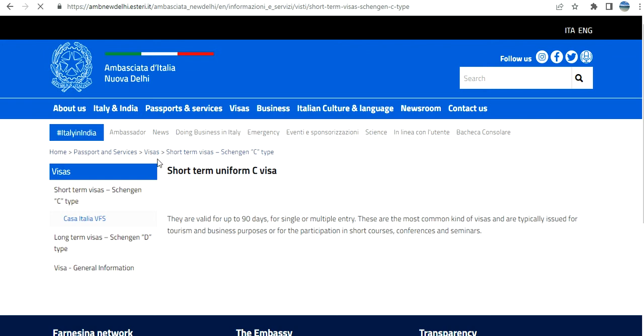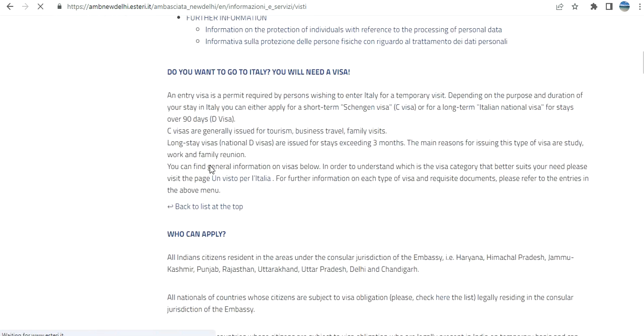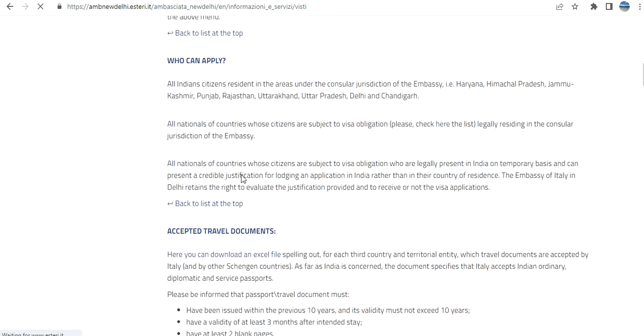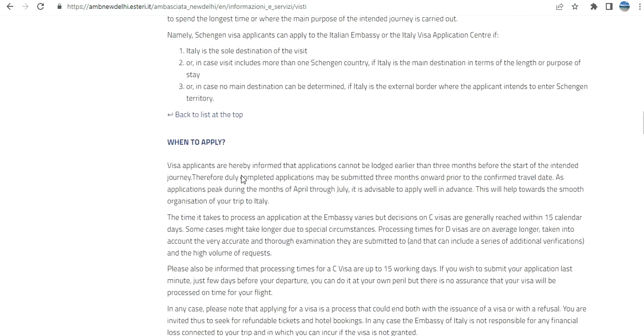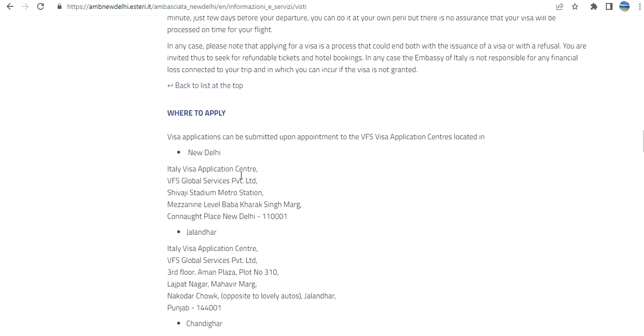They have given the information, when to apply, where to apply.